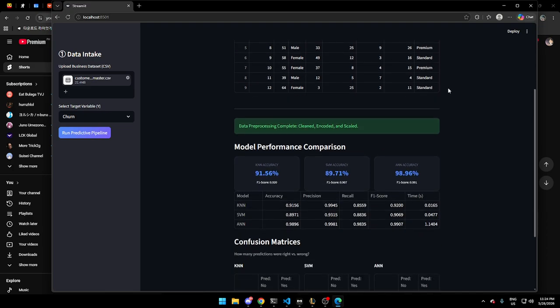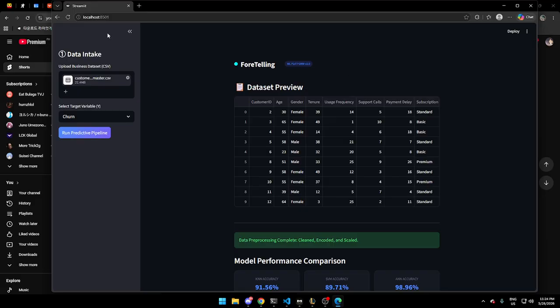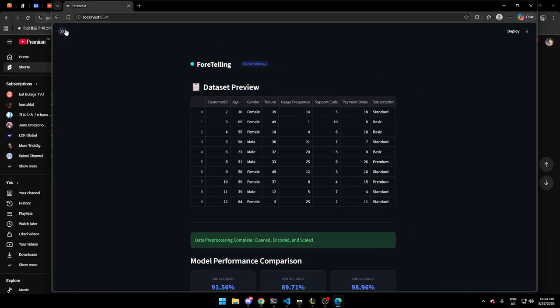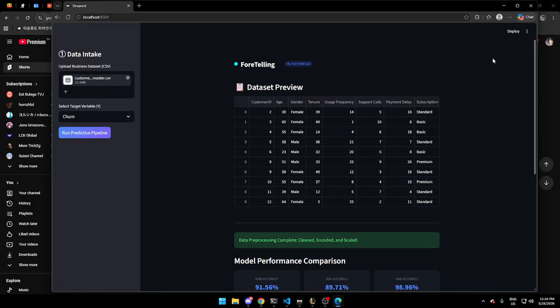So in the future, I would like to add more features to Foreteller if possible. More ML models. Change the UI, make it look professional, not this vanilla-like UI.